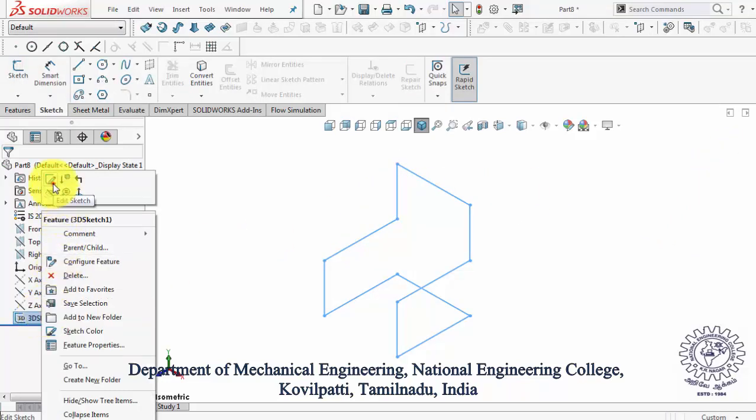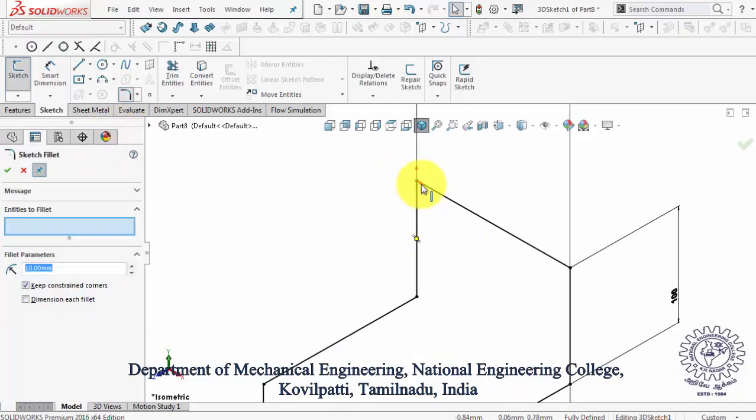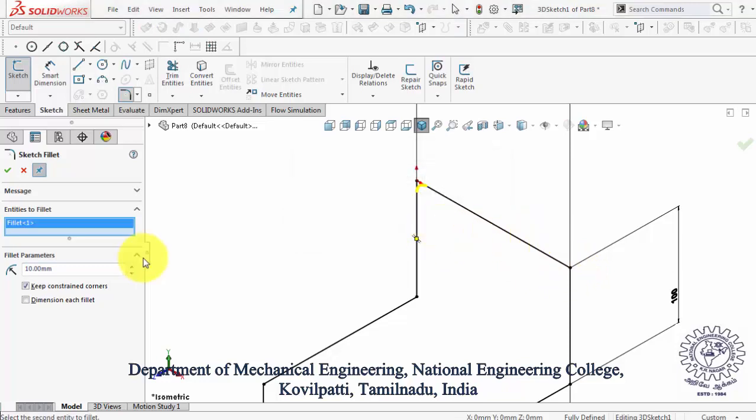After dimensioning, select the fillet command and draw a fillet at each corner of the sketch. Specify the dimension of the fillet as given in the manual.